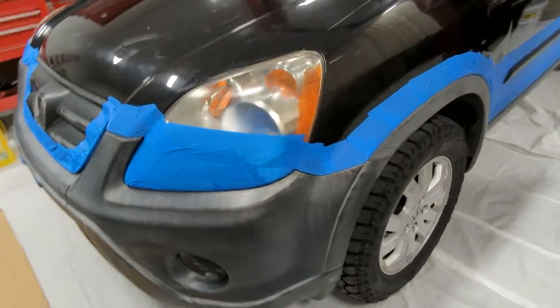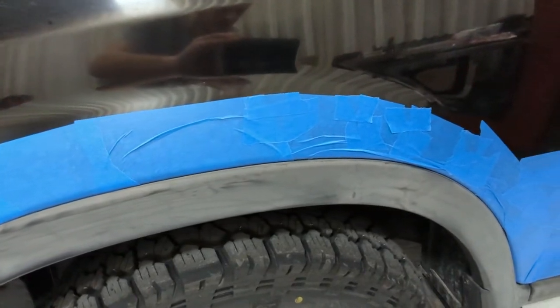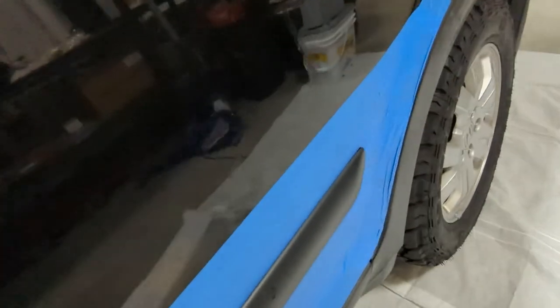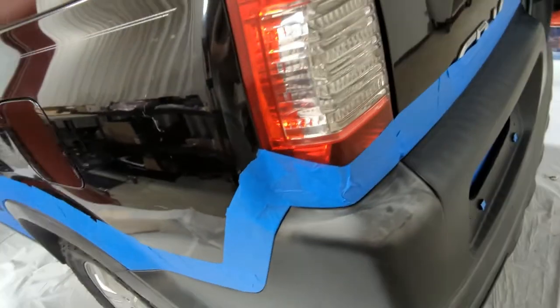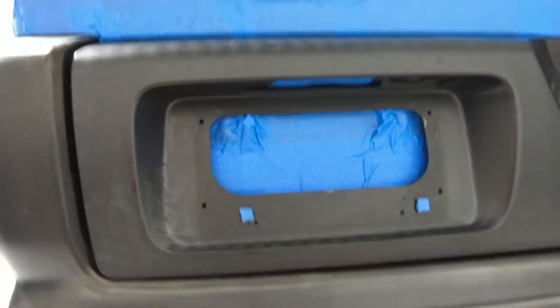Kind of showing you how I built my border. You can see not many cuts in the tape for low angles, but high angles you need smaller pieces of tape. I filled in this gap here, that wasn't too bad. Come down here, come around. So I'm trying to make a nice, decent tape line for the tape and drape. I filled in this hole behind the license plate. Probably not necessary, but I did it anyway.